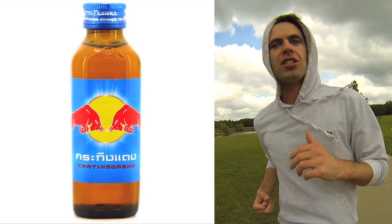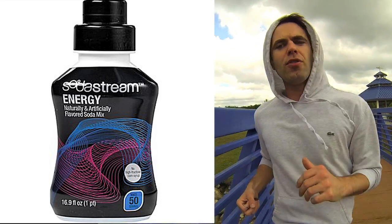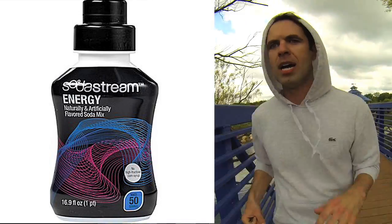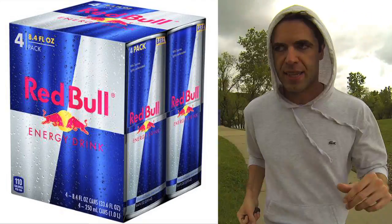I picked up my water for 70 cents and I'm refilling it from the tap, making non-carbonated Red Bull. So it's essentially Red Bull throwback. Tastes just like Red Bull — much, much cheaper. This SodaStream Energy mix is good for a little over a month or so for best taste once you open it, but you have to use it within about six months of buying it. You're getting fifty-eight ounces worth of Red Bull out of this.